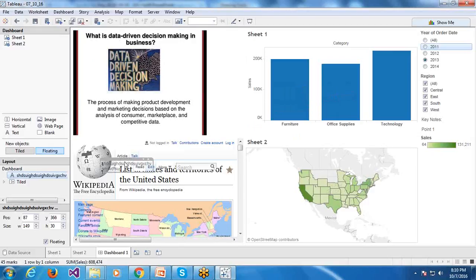Or, it depends upon your client screen, right? So what you can do is you can give some coordinates, x and y coordinates. Let us say I want to keep it on the top left.